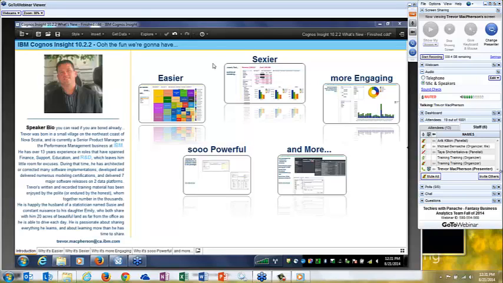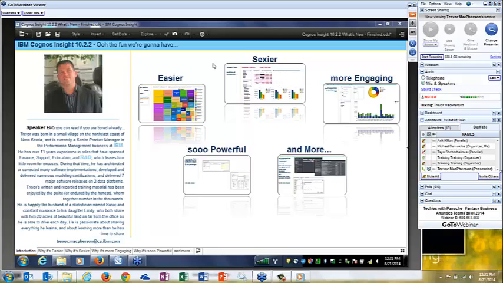So I mentioned that it was free. It's free when it's not for commercial use. So if you want to use it to track your progress on a diet, as I did last summer, that's totally free. Go right ahead. If you're using it as part of your business, perhaps to manage a capital expenditure process or do some profitability analysis, you need to send to IBM $530 US. Alternatively, you can meet me out back with a bottle of good scotch. That works too. No, I really can't do that. But it's very cheap. So $530 US gives you the right to use that in your business and do whatever you want with it.